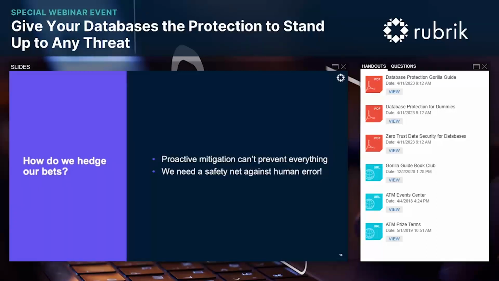Simply put, we need an insurance policy that can protect us from the impact of human activities. If you think about it, an insurance policy in its most basic form is designed to protect us against certain risks. So proactive mitigation is the equivalent to an insurance inspector reviewing your property and telling you you need to fix this to maintain coverage. But reality is someone inevitably will get hurt on your property, and your insurance policy is going to cover you if, for example, someone falls down your stairs. But what kind of insurance can an organization carry to help protect their databases?